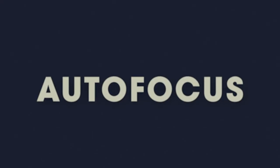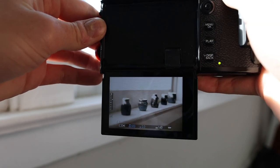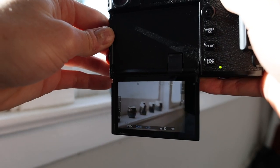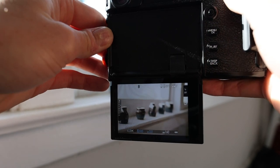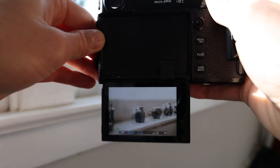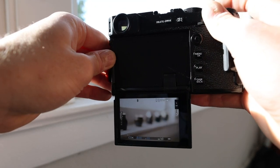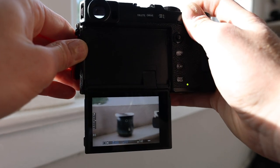The autofocus on this lens is superb — absolutely silent, really fast, and really accurate. All of the focusing mechanisms are internal, so it's not like the 35mm f1.4 from Fujifilm that's extending and retracting outside of the lens itself. Everything's built in here, so you don't have to worry about pieces moving. It just works — it's really phenomenal.